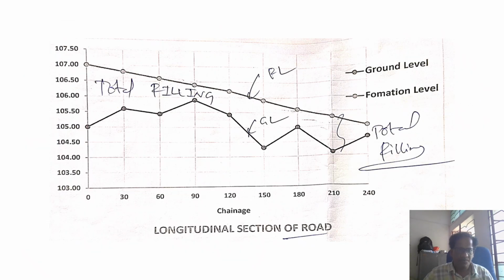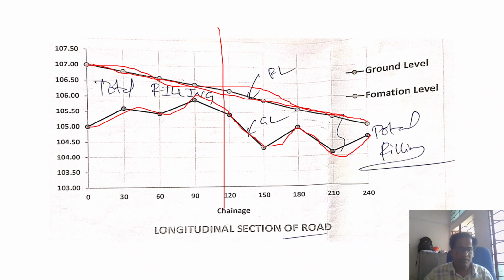Now you see, after drawing the sections, this is the formation level and the ground level. You don't have any choice, those values are given by the questioner. So we have to respect those values, we have to accept those values. Now the formation levels after computation, as we discussed, go minus 0.2 up to the 14th chainage, and thereafter it is minus 0.1.